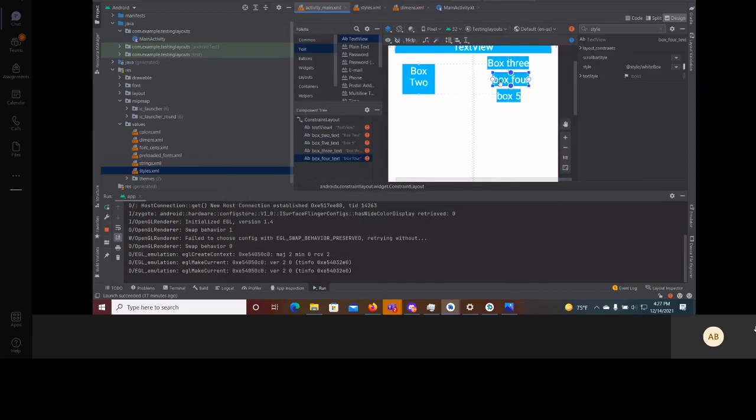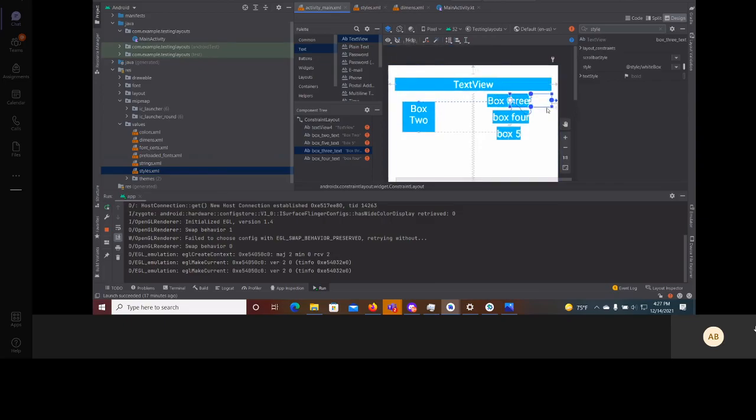There's something wrong over here. I didn't align. They looked weird because, whoa, what did I do over there? Control Z. Did I align them properly? Yeah, it's fine. I want them all to be constrained to this right edge over here, to the parent. They shouldn't be just moving around like this. Oh, by the way, you see this weird wire-ish kind of line over here? That's the chain. The chain has its own different properties.